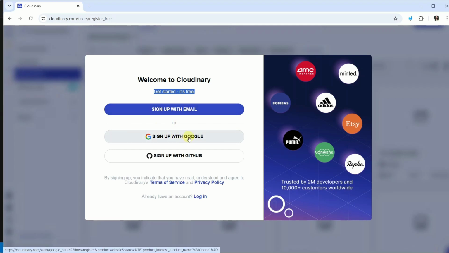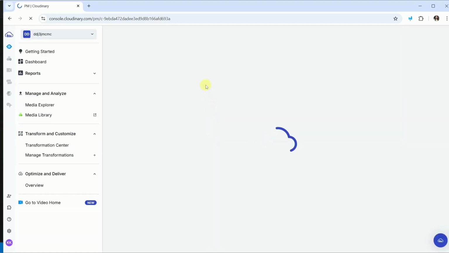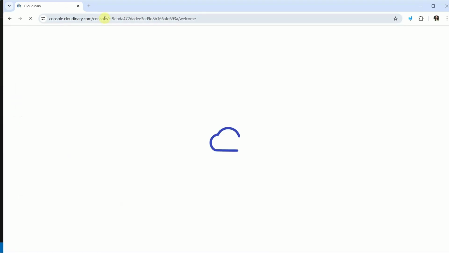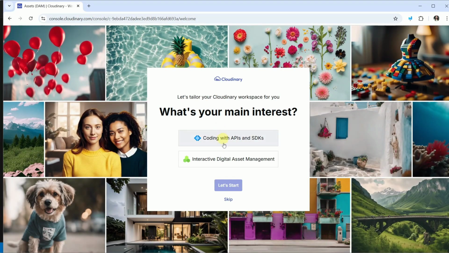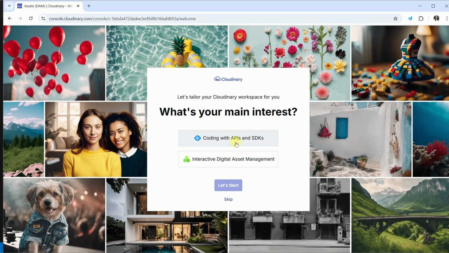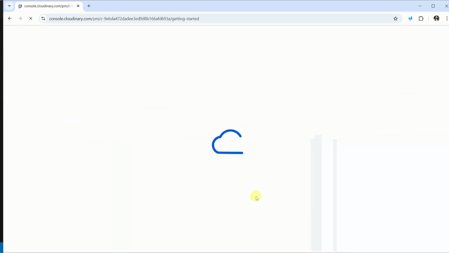Accordingly, you can choose the options. From whichever email I want to register, I will select that email, and successfully I will be registered inside Cloudinary. Now we have these two options, coding with APIs and SDKs or interactive digital asset management. Since we are using the SDK, we can select this and click on Let's Start, or you can also skip this.